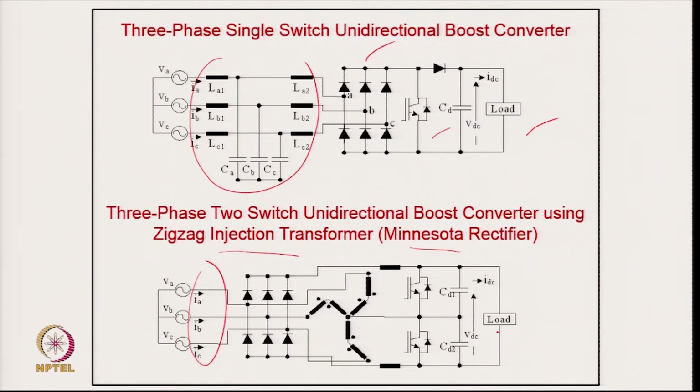It provides boosting features because you have a boost converter here. Apart from that, it has a very interesting feature: if you require a load with 2 equal voltages across the DC load, similar to a switch reluctance motor drive midpoint converter, you can provide this from this converter also.